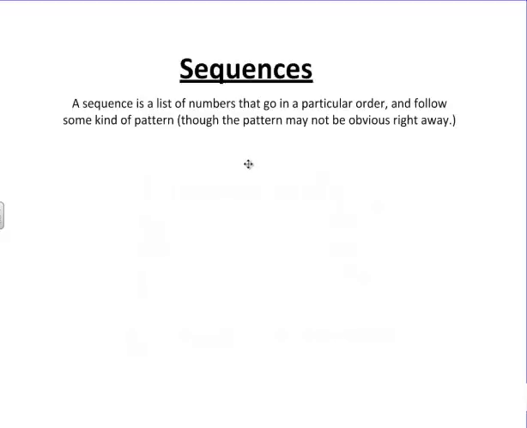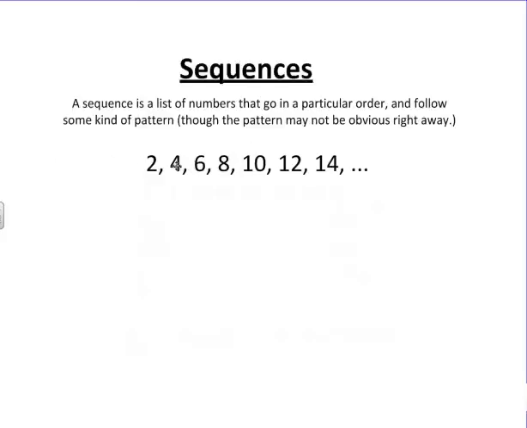Here's one where the pattern is obvious. 2, 4, 6, 8, 10, 12, 14. So this is just the sequence of even numbers. The ... at the end indicates that the sequence is infinite, which means it continues on with that same pattern forever. We're going to use this very, very simple sequence to define some terms that we're going to use to talk about sequences for the rest of the chapter.